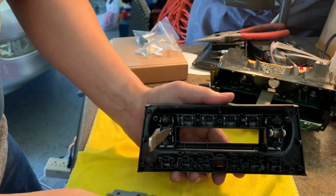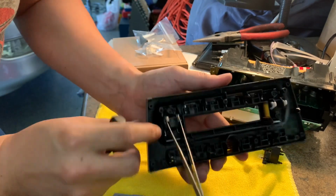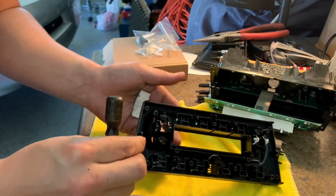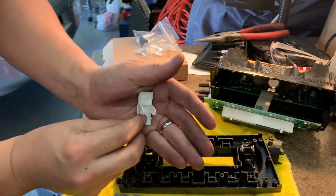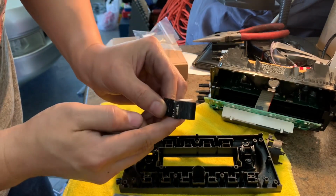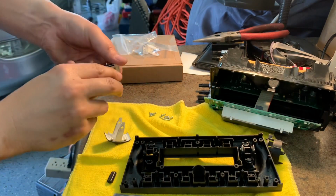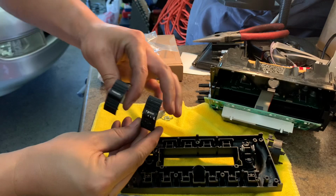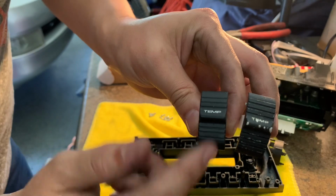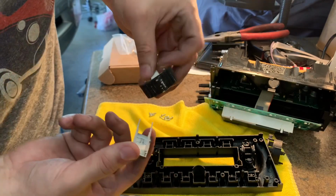And once I have that in there, I can push these little plungers out. There you go. First one done. I'm going to go put in the new temperature here in just a moment. Here's the old, there's the new. And with these new ones, it's supposed to not scratch off as easily, and it's made out of a different material. So I'm going to go ahead and put it back in.